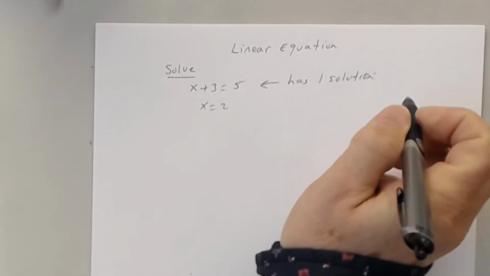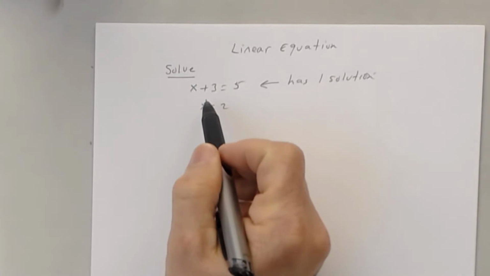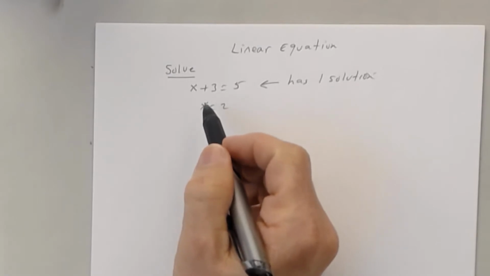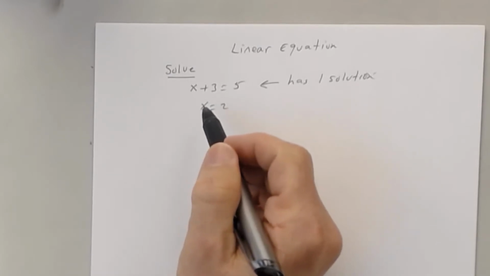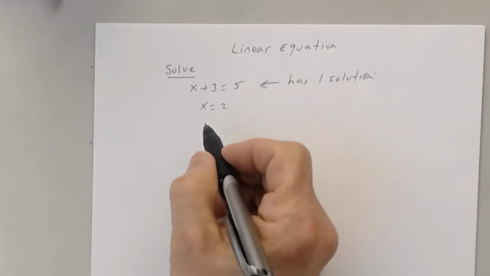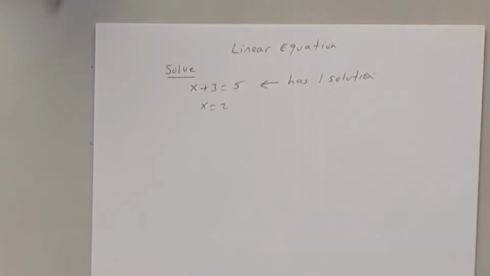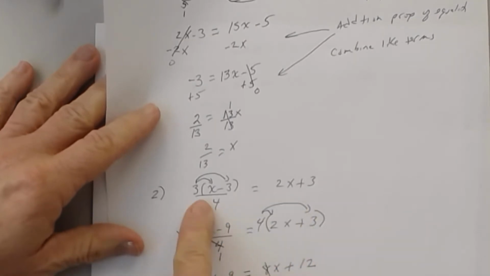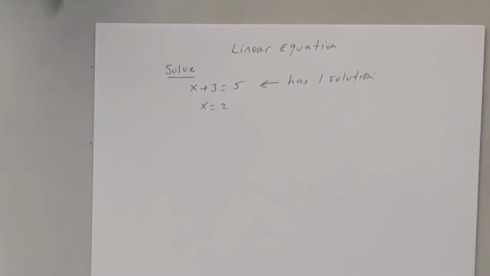Okay? Now, if you look at this linear equation, how many variables do you see? One. There's just one variable. It's a variable x, right? And I guess I should have said how many distinct variables do you see? Because I don't want you to get confused with what we just did. If I asked you how many variables you see, you may say, well, I see two. There's one on the left side, one on the right side. So let's just say, how many distinct variables do you see? Just one. It's a variable x.